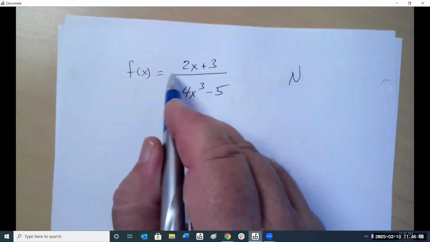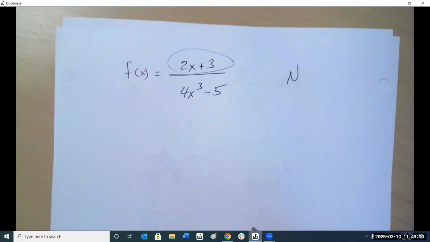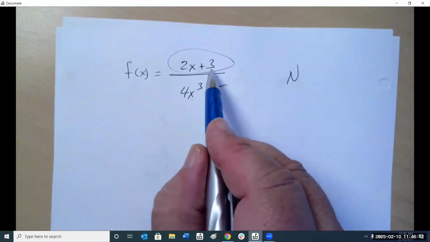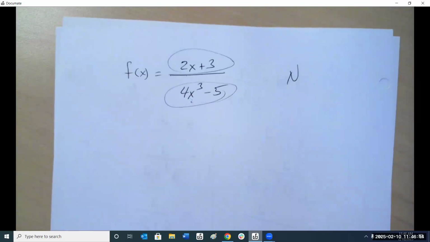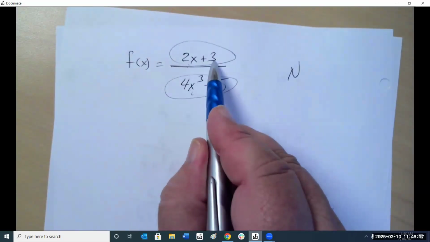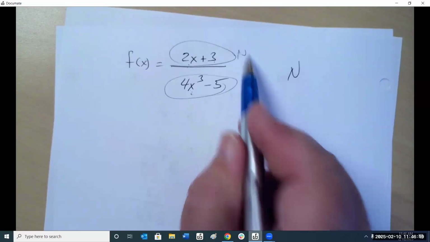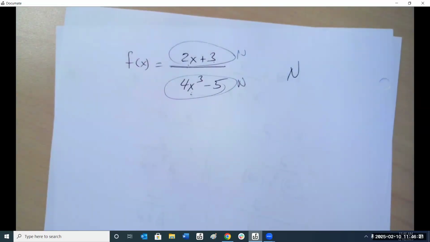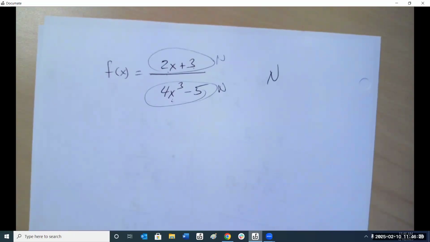Yeah, because this one's and this one's neither. This one's neither, because that's an odd with a constant. You can't have that, that's a neither. And that's a neither. So if one of them or both of them are neither, you have neither because it changes the number. And if you change the number, it changes the fraction.